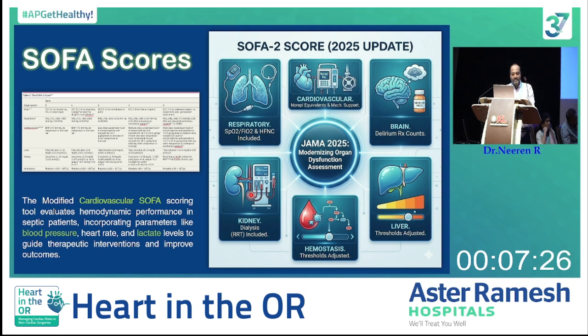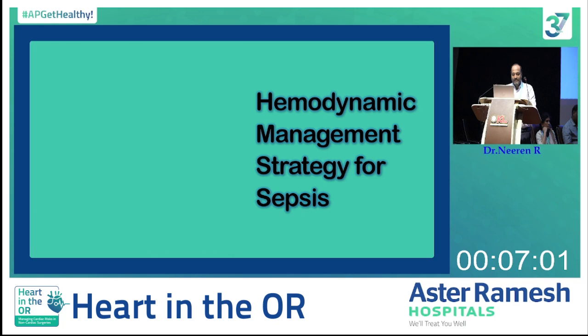For cardiac patients, the main thing is that these lack important things, which are the blood pressure, lactate, and heart rate. When you look at cardiac patients going into sepsis, the two main systems involved are the cardiac and the renal. So we should be more careful in assessing these two systems when it comes to cardiac patients having sepsis.